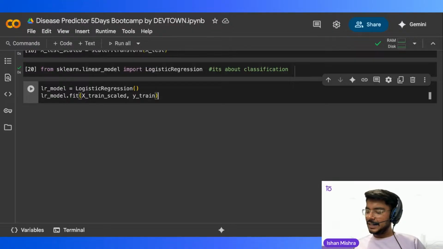I've already explained the basic difference between scalar fit transform and scalar transform. In scalar fit transform, we are transforming as well as giving that data to the model for training, whereas in scalar transform, we are just transforming. We are not giving that data initially to the model to train itself. The GitHub link will be given to you on the fifth day. We will work on GitHub and portfolio and everything on day 5.